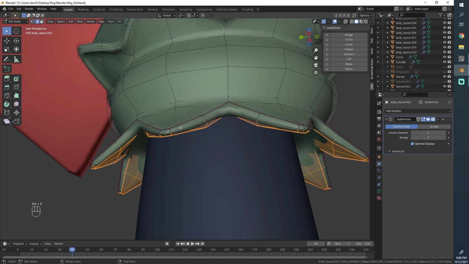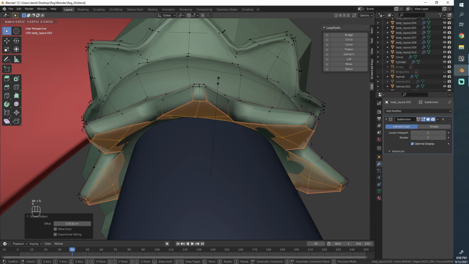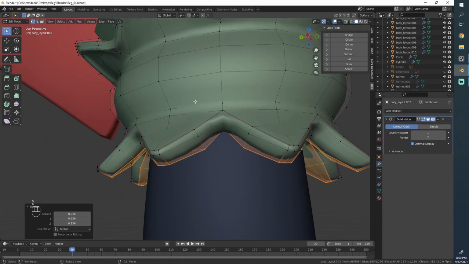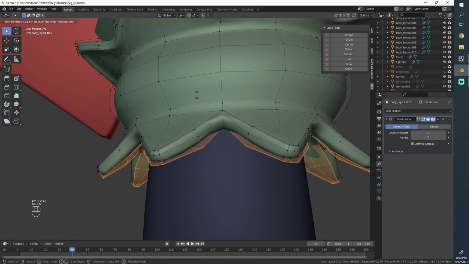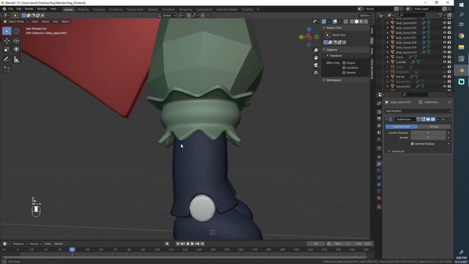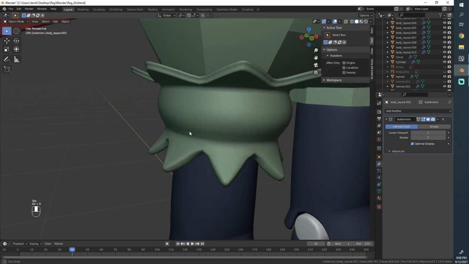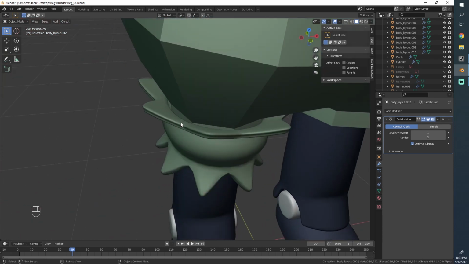Yeah, I do want a bit more thickness after all in here, so I'm just going to inflate the lower part a bit, maybe scale it down as well. This we can just shift along. Alright, that looks a bit nicer. That from a distance, you know, it doesn't seem strange.